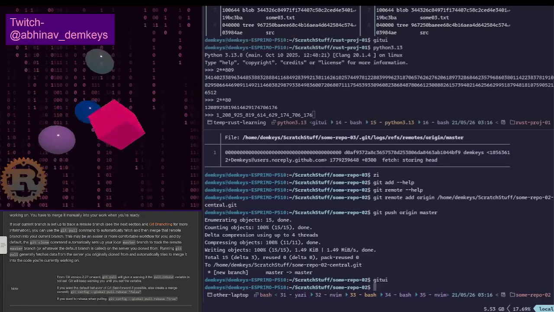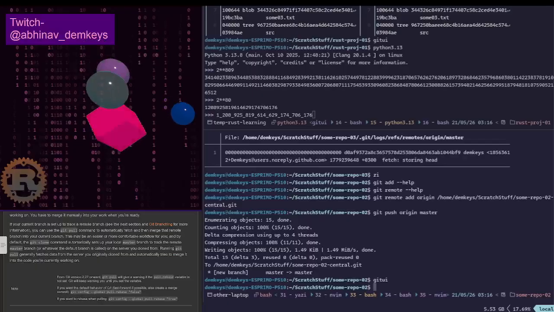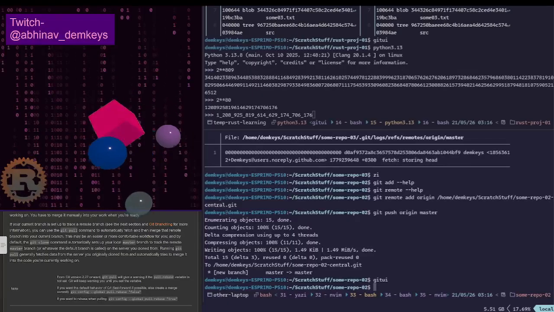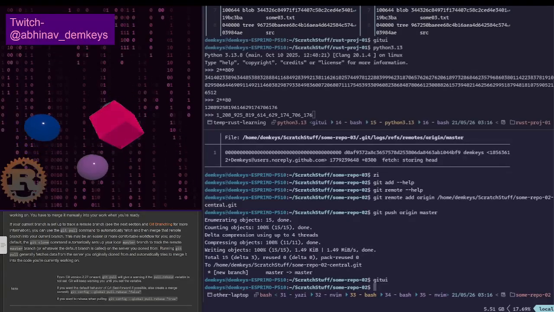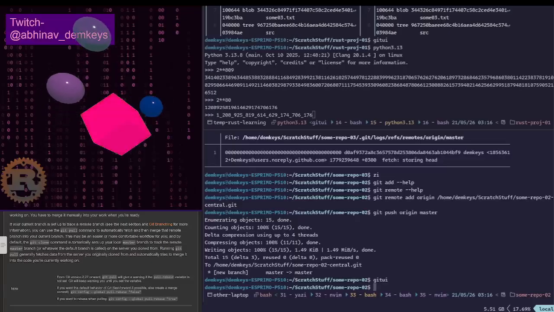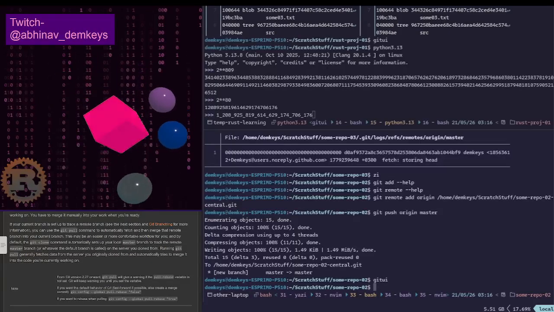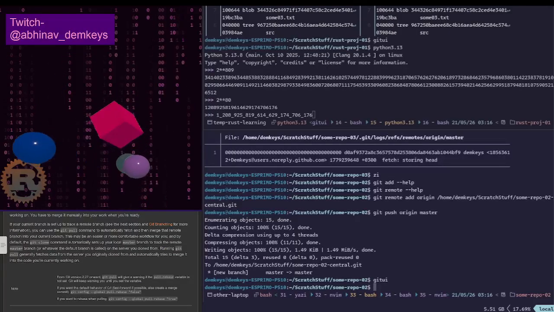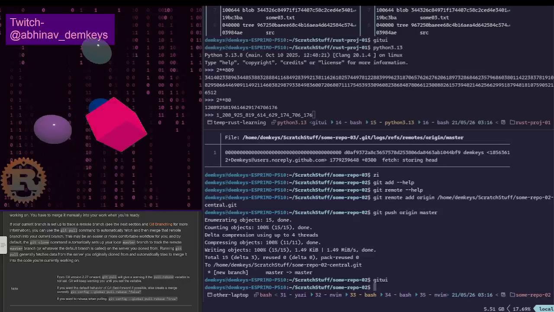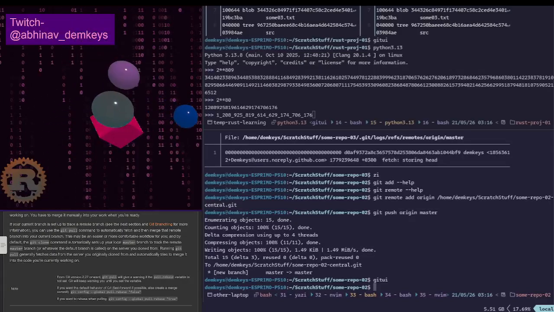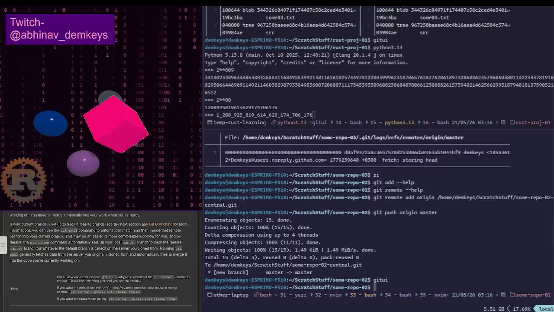So all the changes that have happened, all the new commits, all of that information is going to be stored. However, it doesn't get merged directly into your active working branches. It gets stored into something called a remote tracking branch. For each branch, there's going to be a separate remote tracking branch. Okay, great.